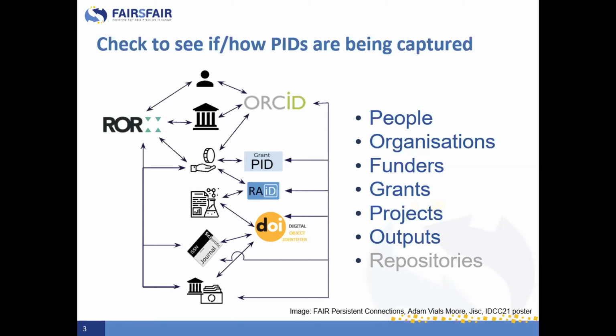I've grayed out the repository at the bottom of the list. Right now, there's really not a great way to uniquely and persistently identify the repository service within the PID graph. And we know that they do form a really core crucial component in enabling FAIR data. And we need to see how the repository itself fits into the PID graph as the steward of the data and making sure that it stays FAIR over time. So that's one of the gaps that we see, and we think that there's work that needs to be done there.